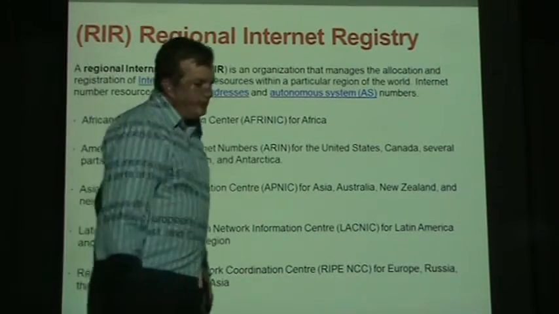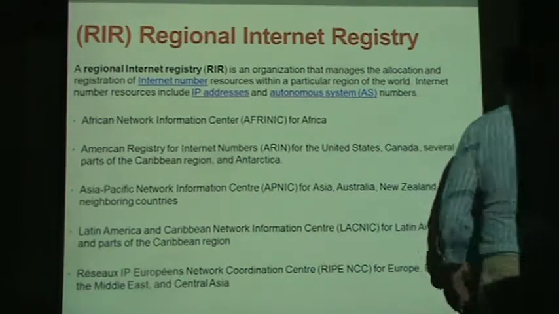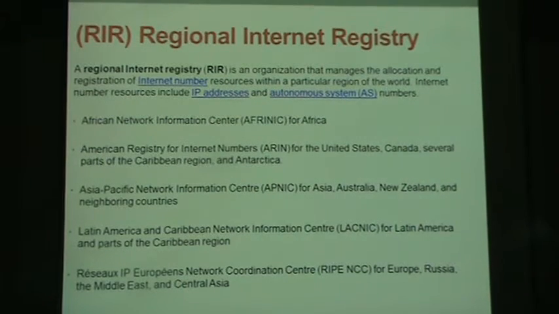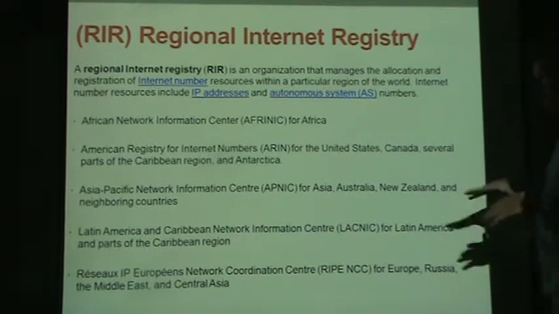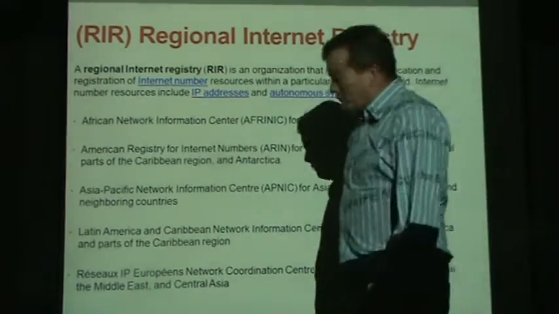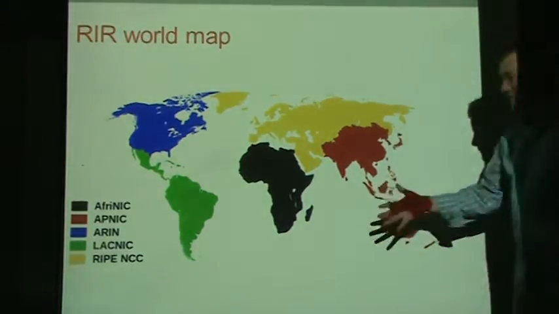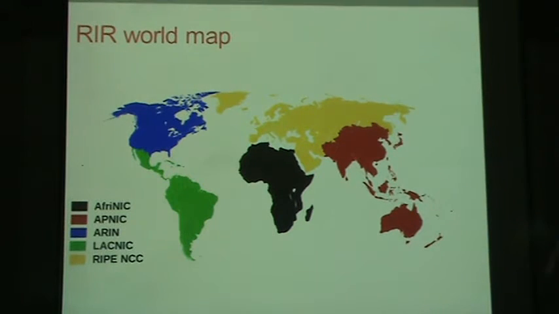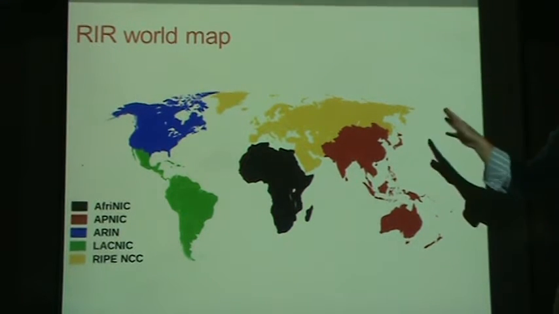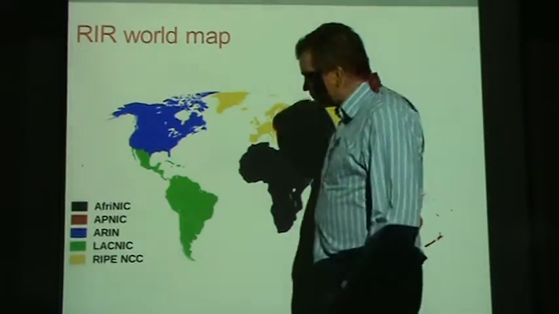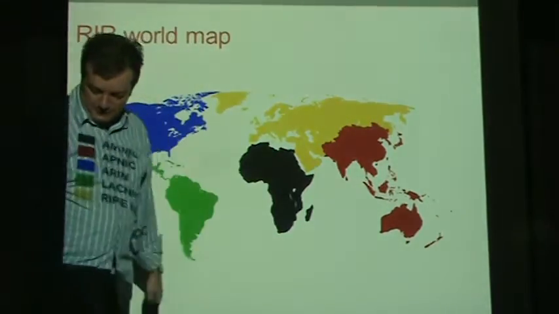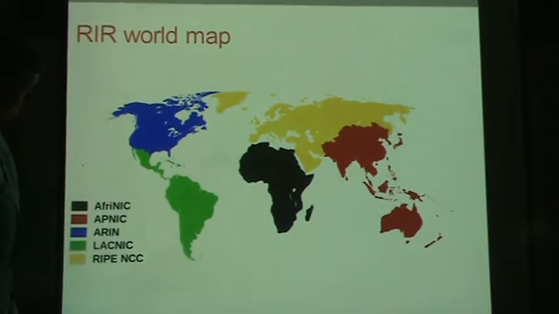Okay, so now as far as who gets to give out which IP addresses, the IP addresses are kind of divided up around the world. So it's basically a map of who the authorities are to give out IP addresses throughout the world. So they're all kind of parceled out and given to different parts of the world to give out.